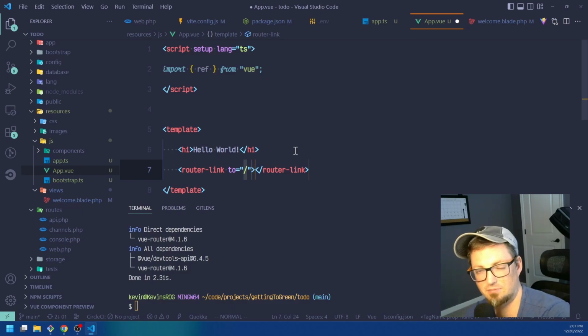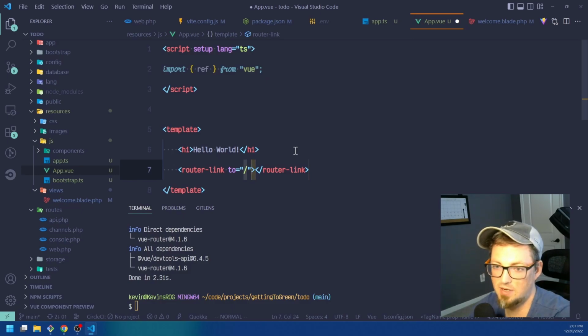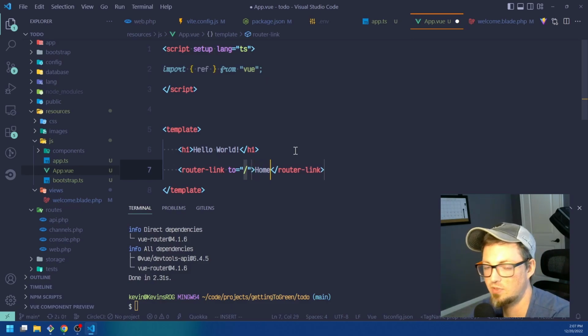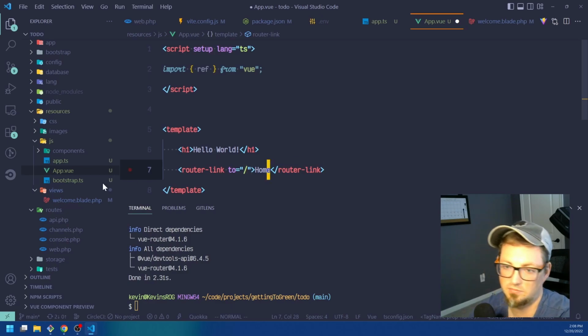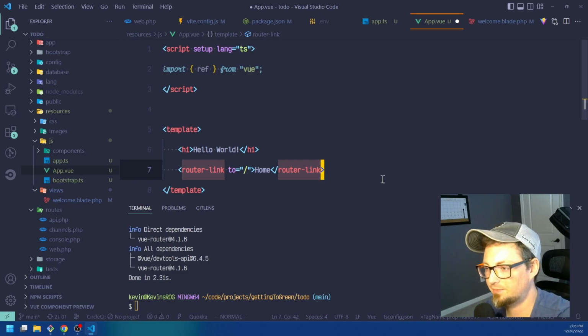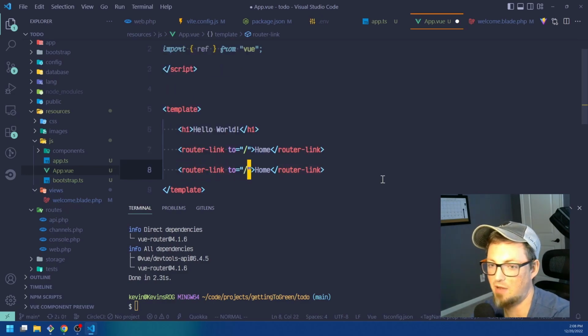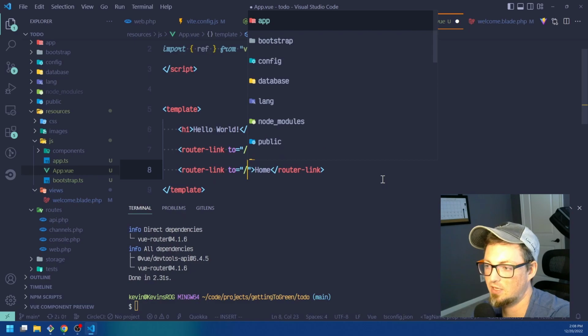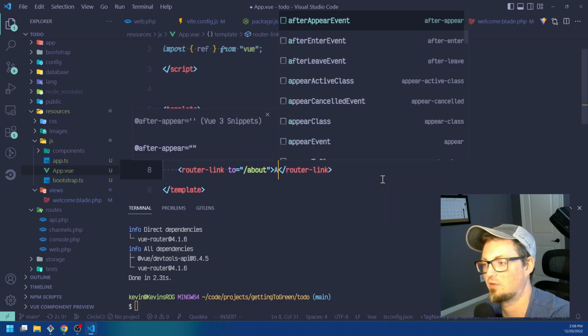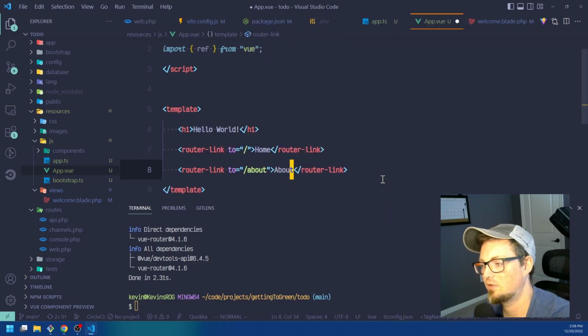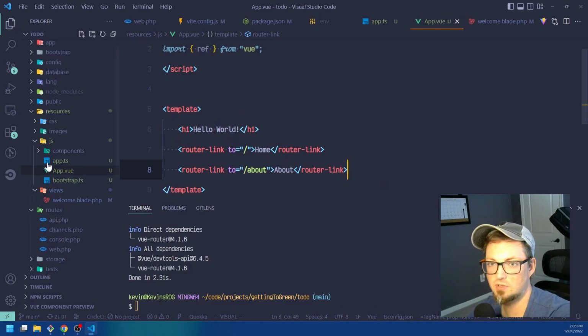This is going to be how the Vue router routes everything. I'm just going to name it home, and that's it. Let's make another one. Also we'll make an about page, /about. So now we have those.